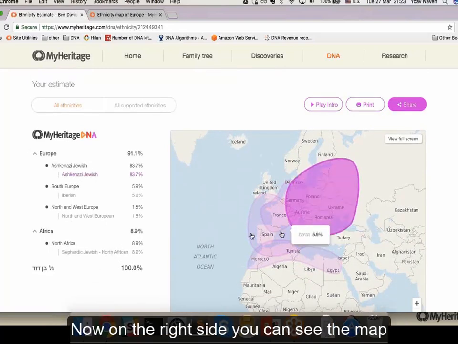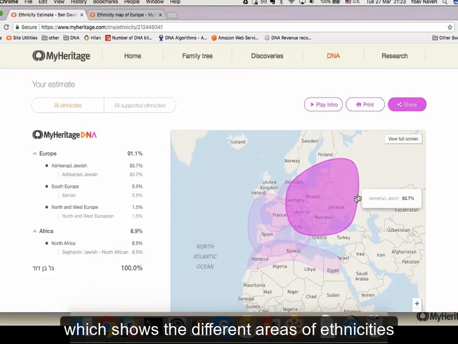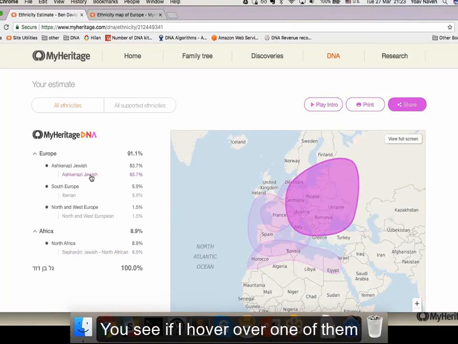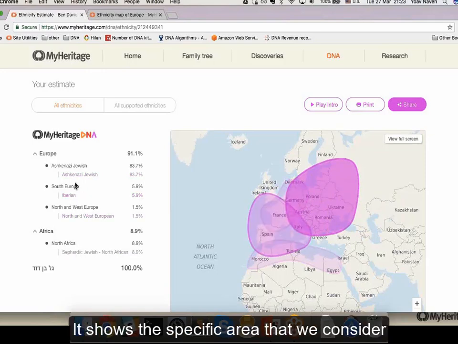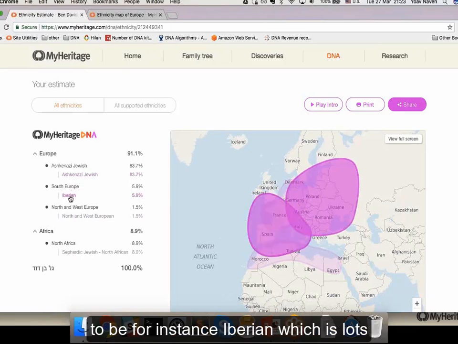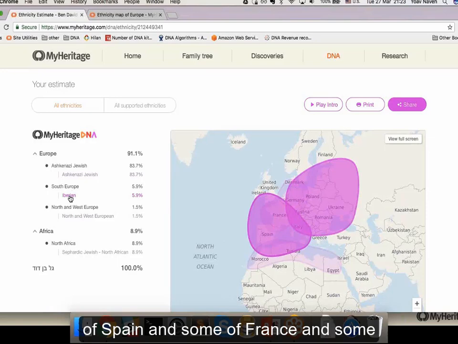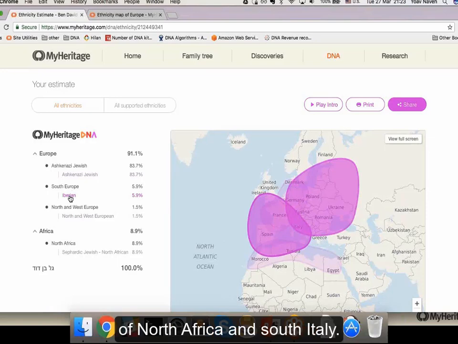Now, on the right side, you can see the map, which shows the different areas of the ethnicities that she got. If I hover over one of them, it shows on the map the specific area that we consider to be, for instance, Iberian, which is lots of Spain and some of France, and some of North Africa and some of Italy.